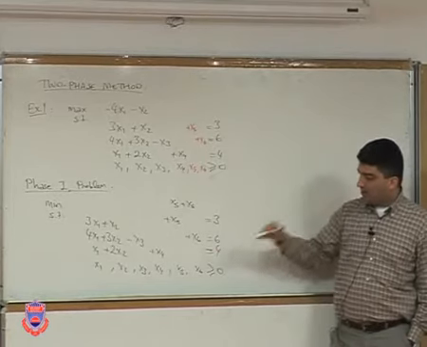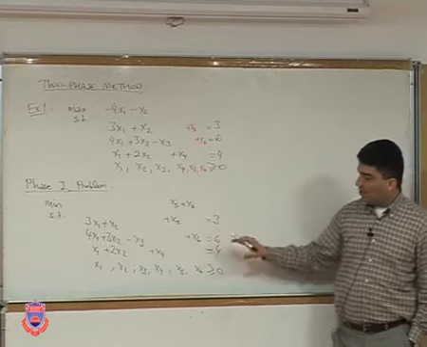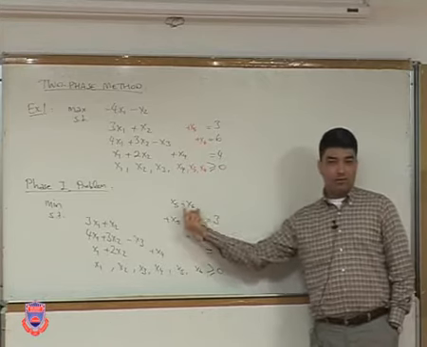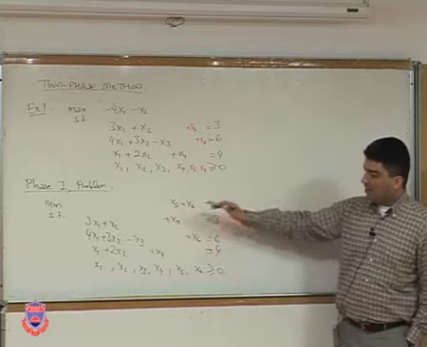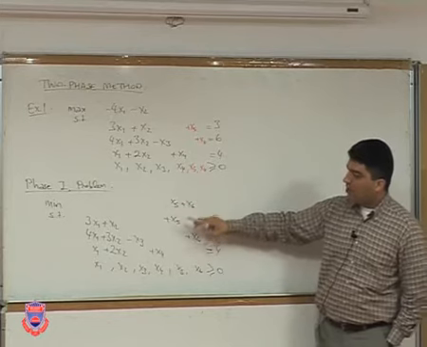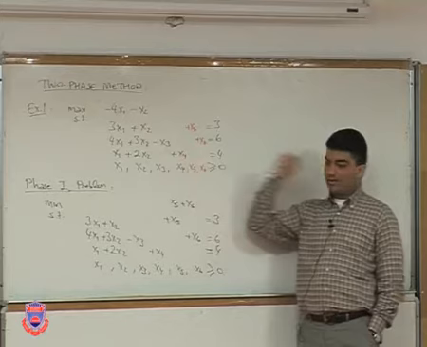As a result, first of all, I'm going to try to solve this problem. I'm going to see whether I can make x5 and x6 both equal to 0. If I can, then that means I can get rid of these two variables, and the remaining solution will be a feasible solution for the original LP problem. Does everybody see that?